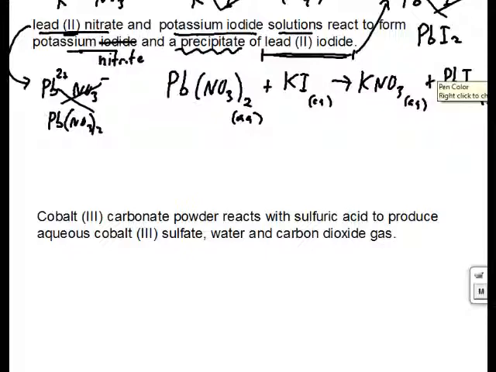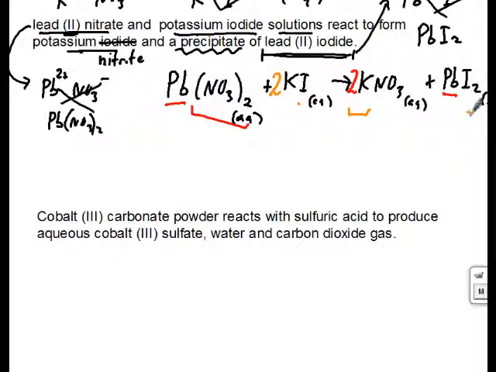Just like before, let's balance our metals. 1 lead, 1 lead. Lead is balanced. Next thing is polyatomic ions. I have 2 nitrates here. I need to get 2 nitrates over here. If I put a 2 out the front, I now have my 2 nitrates. The next thing is complicated species. I could have balanced potassium as well, I suppose, seeing it's a metal. Let's have a look. I've got 2 potassiums here. I've only got 1 here. I need to put a 2 at the front there. Iodines, 2 iodines here. I've got 2 iodines here.